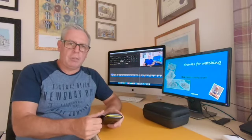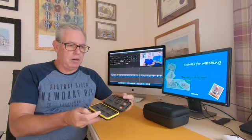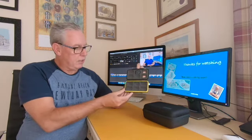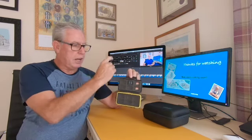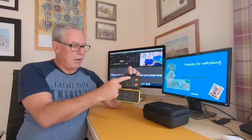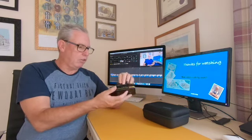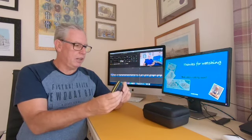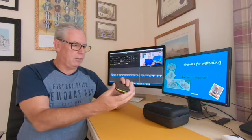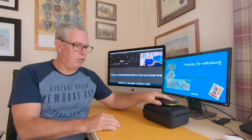Then I thought, with all of the SD cards I'm going to need, I bought a protective case for this as well. As you can see, it holds 12 cards within it. I've got the adapter there because the iMac needs the adapter, it doesn't take the micro SD cards. This is from Beeway. Very solid, hard plastic, great item. And obviously you're going to need it with the more and more SD cards you carry.